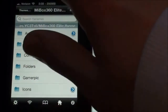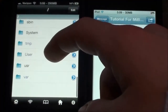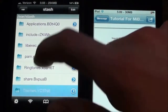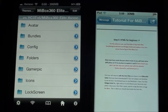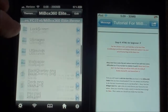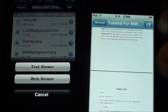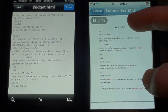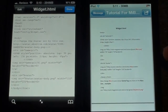I'm going to search for iFile and hopefully we can do this without having to go on the computer. Let me go all the way back so you guys know what to do. Go all the way to the very beginning, go to Var, then go down to Stash, then Themes, and find the MyBox360 theme. Go all the way down to the bottom once you're in the MyBox360 theme, and we're just going to do a text viewer. This is what you'll see inside the HTML file.